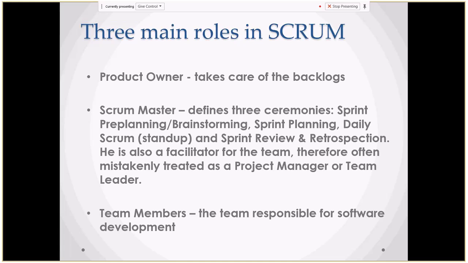And then the Scrum Master, yeah, he's the master, Scrum Master. He has to define three ceremonies: sprint pre-planning and planning, and the daily Scrum. Also the sprint review and the retrospective. He's also the facilitator. When you see this, it's somewhat like a project manager role, but it's not, because he will be focusing on only these. He won't act as a project manager, because the responsibilities are defined between the Scrum Master and the Product Owner both.